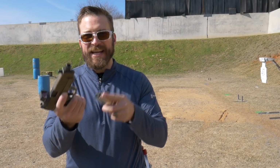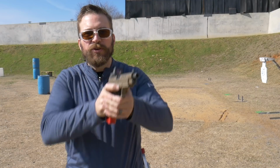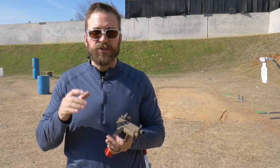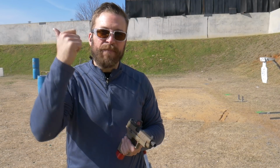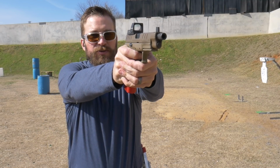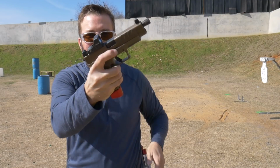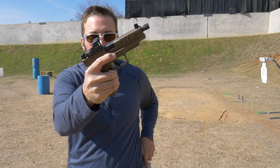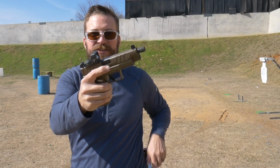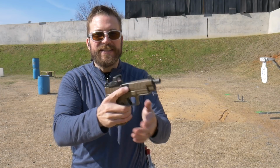So my first drill is going to be pretty straightforward. I'm going to have an empty magazine in the gun. The gun is going to be unloaded, and we're not actually going to focus on loading the gun at first. We're going to focus on dumping the magazine and beginning to retrieve the next magazine. So the first drill is very simple. You're just going to take your finger off the trigger, put it up on the slide, tilt the gun, and dump the magazine. At the same time, your support hand is going to go to your belt with the finger indexed on the tip of the bullet.